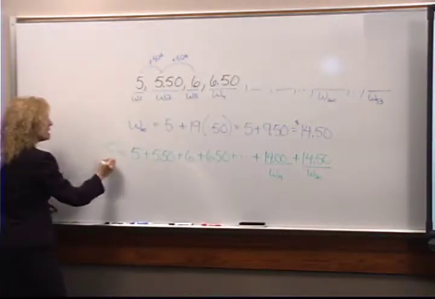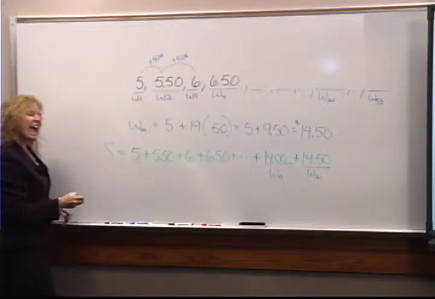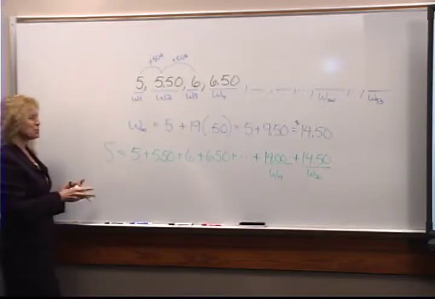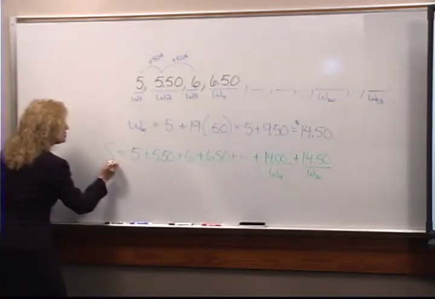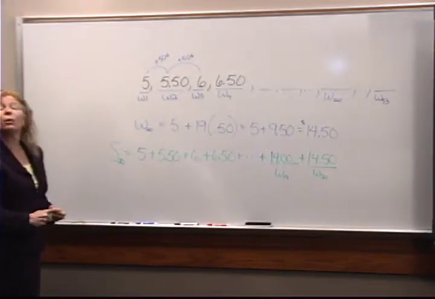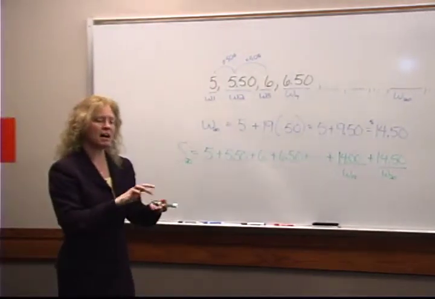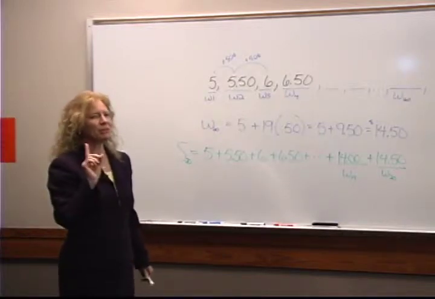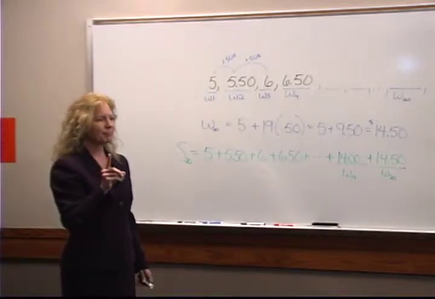So here's what I need to do. I need to sum all of that up. And just because I love subscripts, I'm going to say S sub 20, because I'm adding up 20. And I could grab a hold of a calculator and I could say 5 plus 5.5. Oh, but there's a better way.